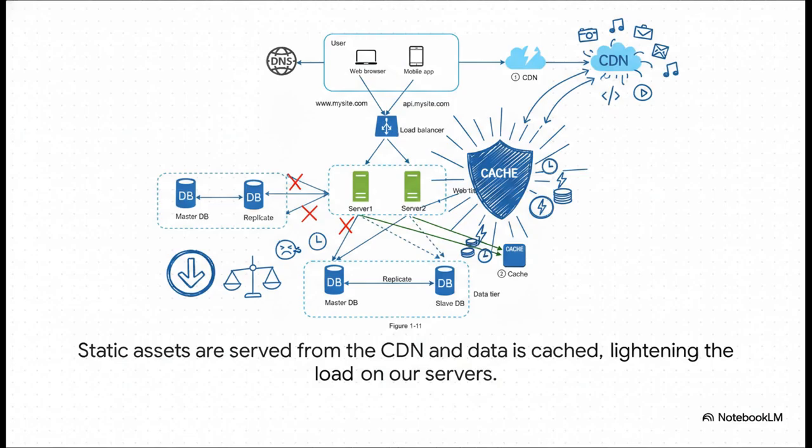So let's look at our system now. We've got the CDN out front, handling all those big static files. Then we have our cache, which is grabbing all those frequent data requests before they even hit the database. What these two layers do is act like a giant shield, protecting our main servers and databases from a ton of work. The whole system is just faster, and it can handle way more traffic.